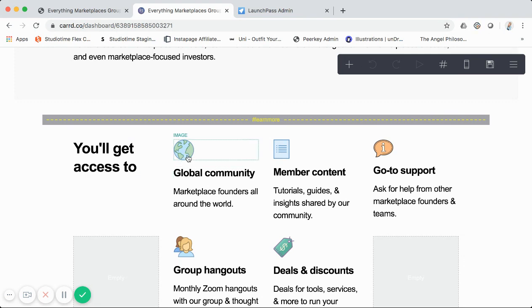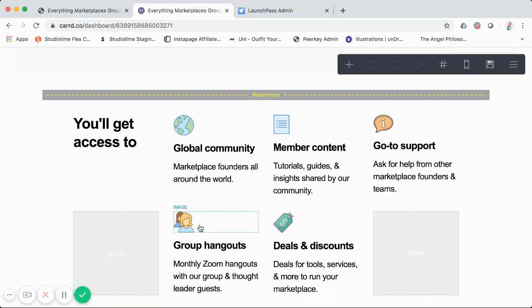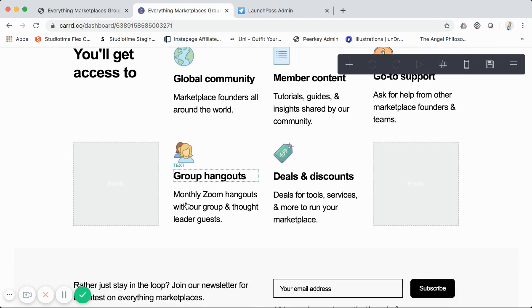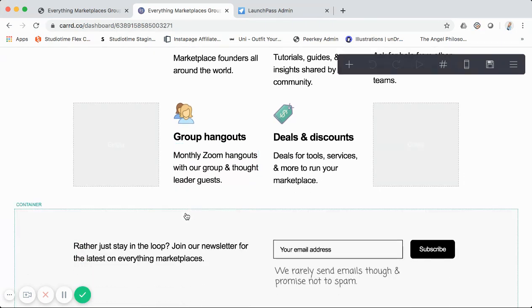And then I basically have 3 different elements within this column of this container. And the top, of course, is an image. These are all aligned properly and spaced properly. But they're all just different image files that I created in Snappa, saved, and then of course added as individual elements to this page right here in card.